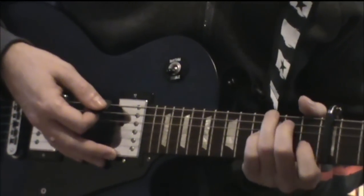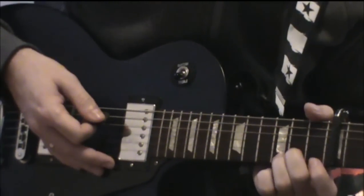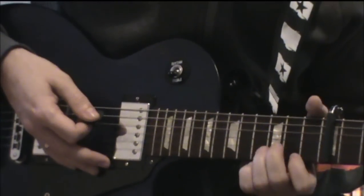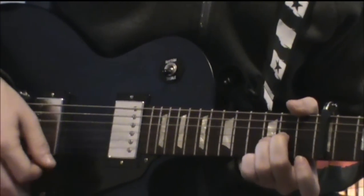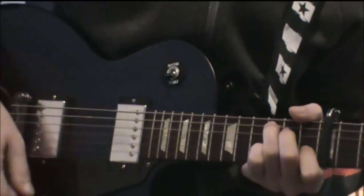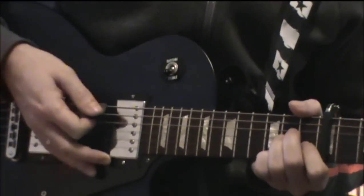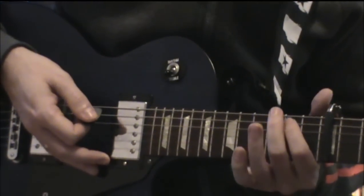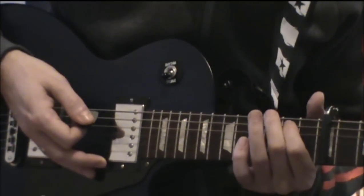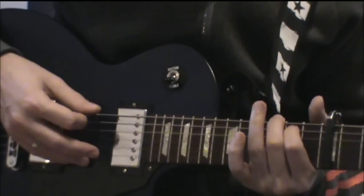Okay, the progression again: a G6, a D, or whatever, maybe an open D, E minor, a C, and an A minor. And after you played the A minor, you return to the G6 part, the first chord which you played, and then you play the first 2 strings.